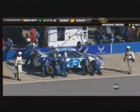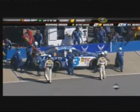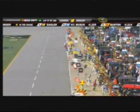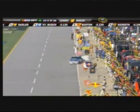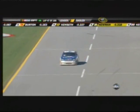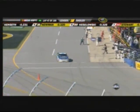And here's the only car on pit road. Very lonely when you don't have a drafting partner. Well, hopefully he can get off of pit road now and get with a lot of cars that just pitted. That's what they're thinking right here, and he's hoping that he can do that. The best way to do it is to pit with cars, and you know you can come off the racetrack and on the track with them. But he's rolling the dice a little bit that he'll be able to blend back on the racetrack with help.